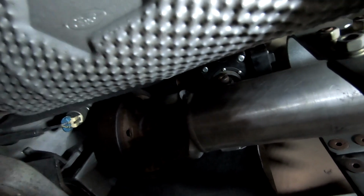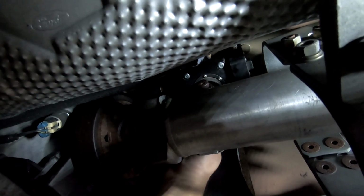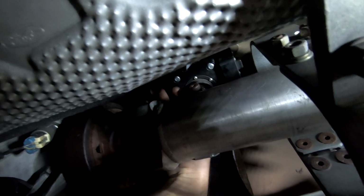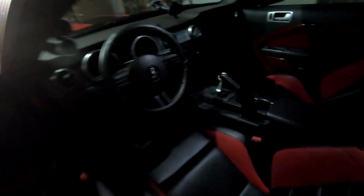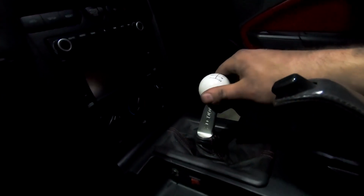So there's still some play in there. It's definitely not perfect, which might just be inherent to the design. I don't know if you can see that, but let's hop up top and see how it feels. All right, so let's see. Honestly, that feels the exact same.